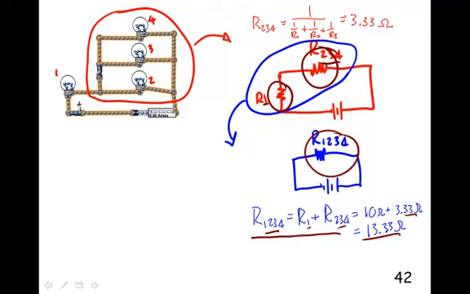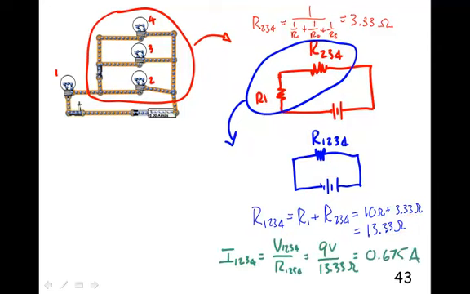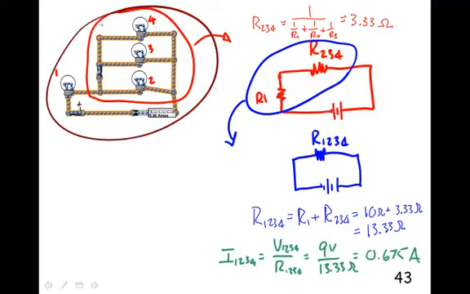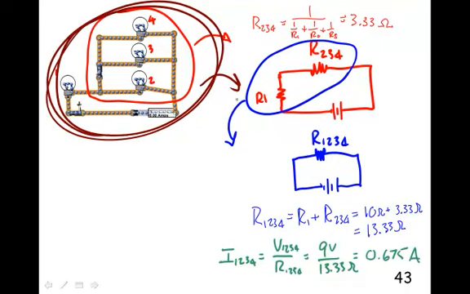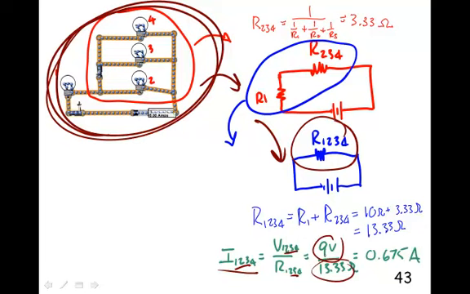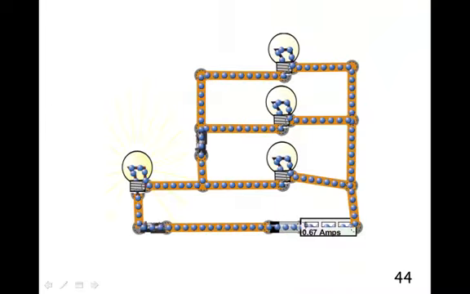What do you think we'll do next? Every time you get a circuit, you simplify it until you just get to 1 resistor, and then you calculate the current through that 1 resistor using Ohm's law. So that's current is voltage over resistance. See, I keep track of my subscripts there so I don't get confused. So there's my total voltage, here's my total resistance, and I end up with 0.675 amps.